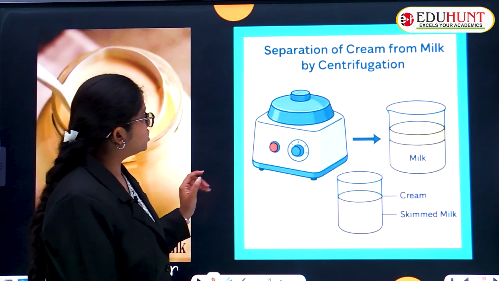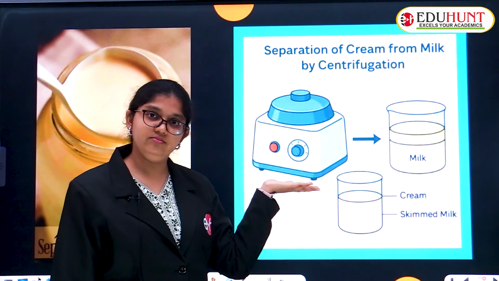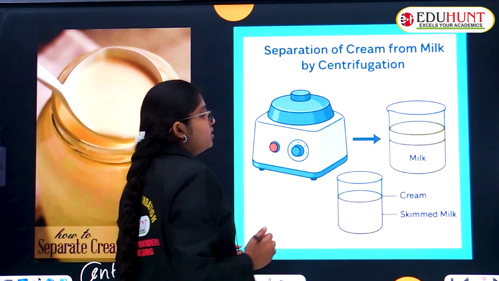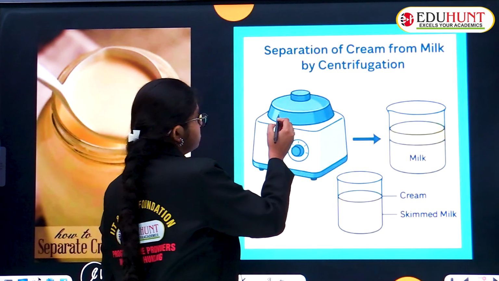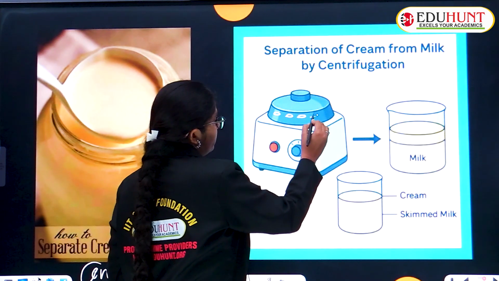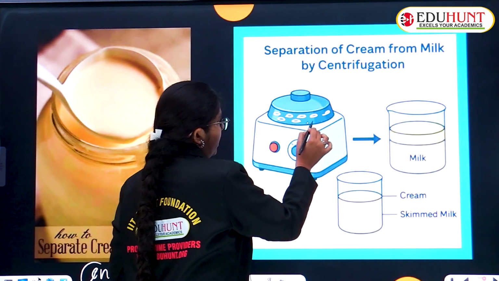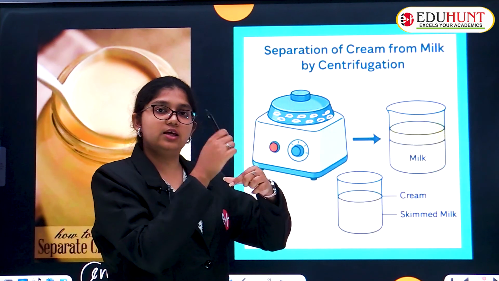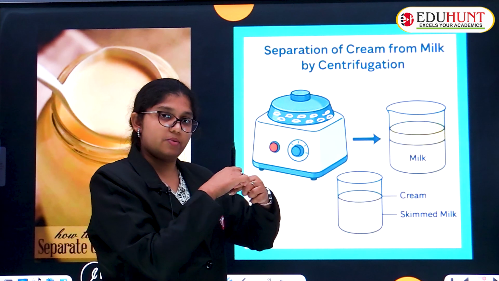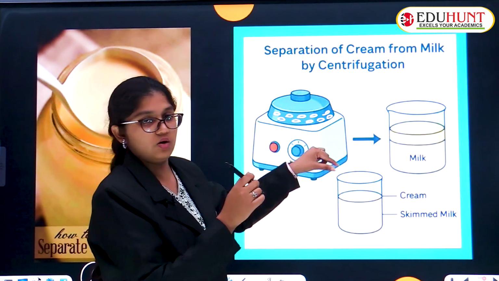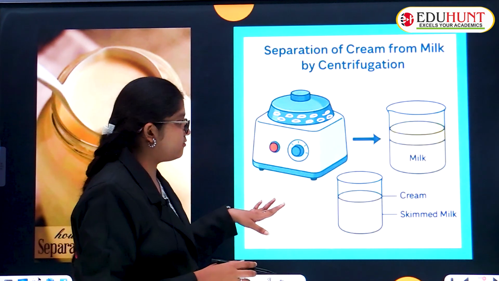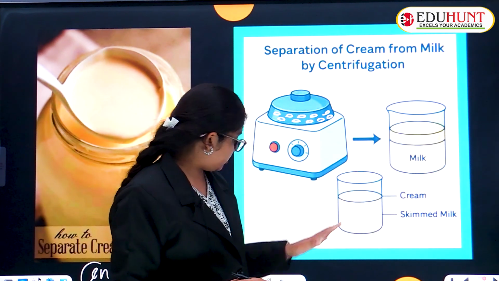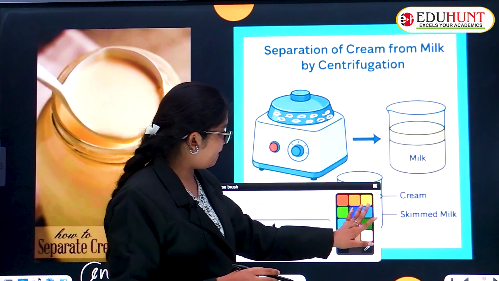Centrifugation. Very good. So this is a centrifugation machine, the small one we use in the laboratory. If I open this cap, inside there will be some holes like this, many holes, and in those we will insert the given test tube. We will insert the mixture to be separated in particular holes. After that, what happens if I take this milk? We can see the separation of cream and milk.